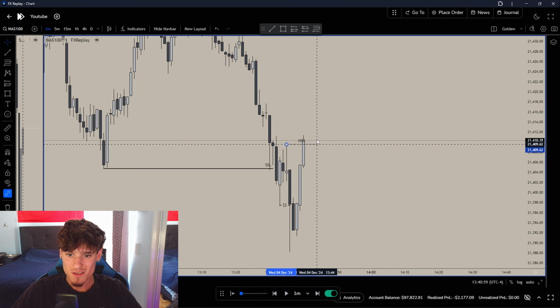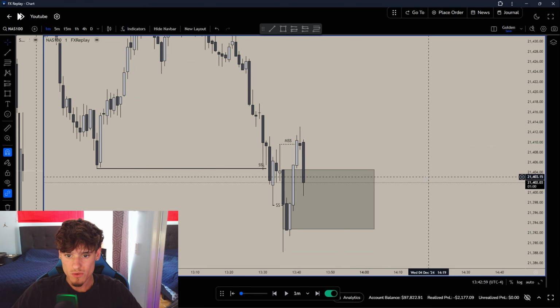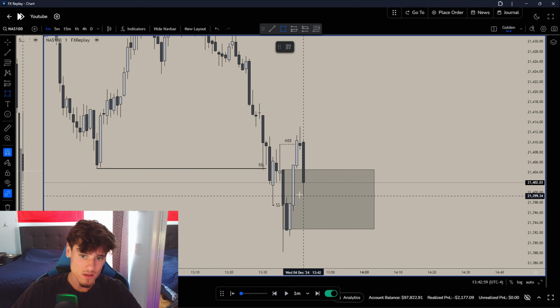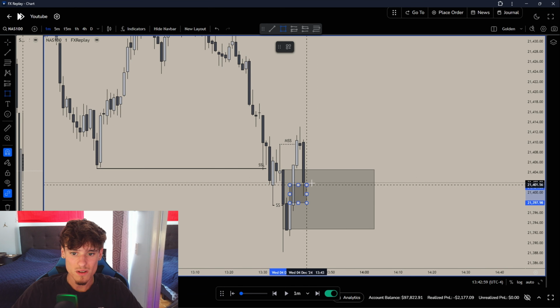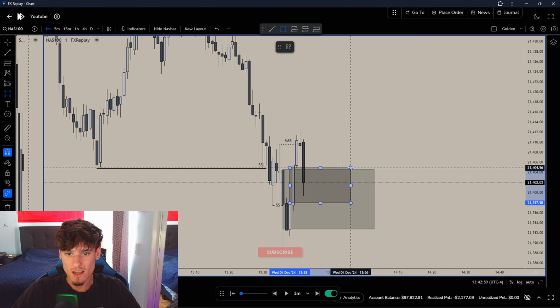Now, what do we see? Well, this is our order block right over here. So are we going to come tap into it? Yes, we do. What are we also tapping into? Now this becomes a form of a unicorn model, because inside of this order block, we have a fair value gap. So aligning these time frames, this is an obvious buy model. So we take our buy over here.